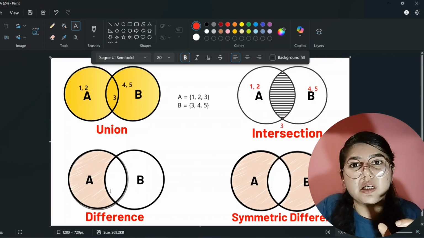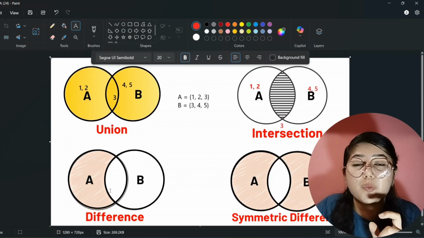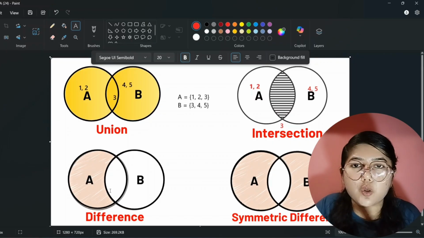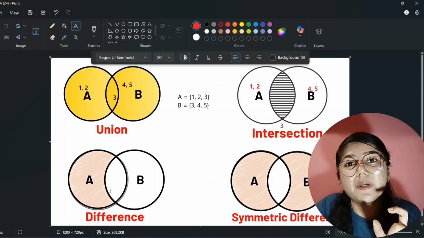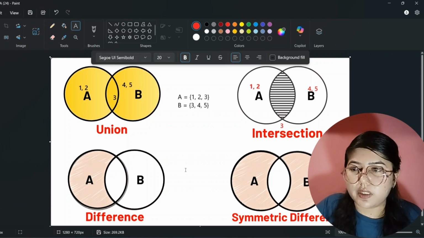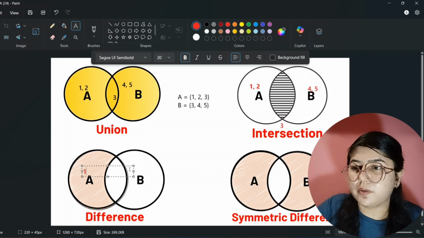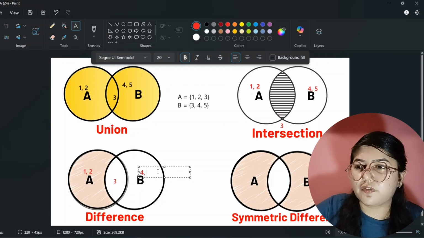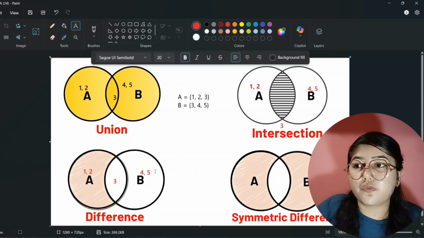Means the common items between A and B are removed, B set is removed, and it only shows A. So if I write 1 and 2 here, 3 is common, and here 4 and 5. Now it will remove 4, 5 and 3, and it will only show 1 and 2.